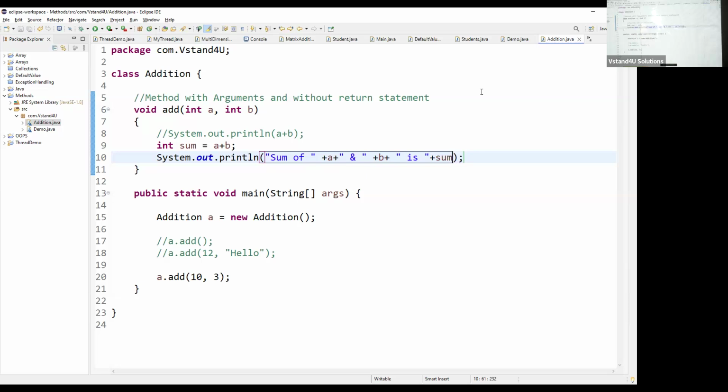Any doubts in this? Online class students, offline students, any doubts in this?